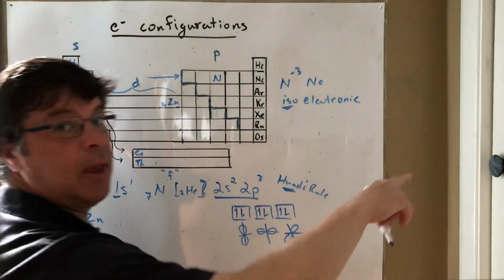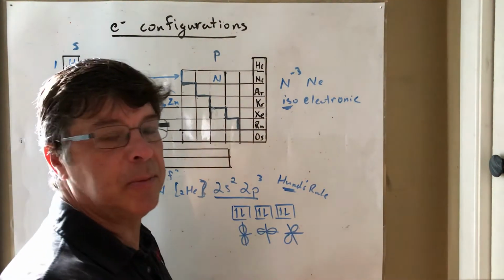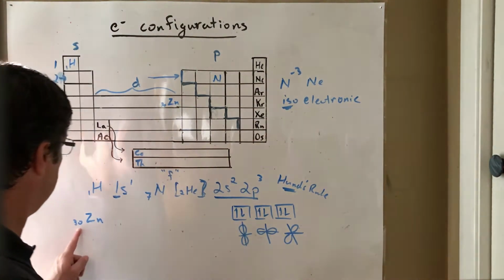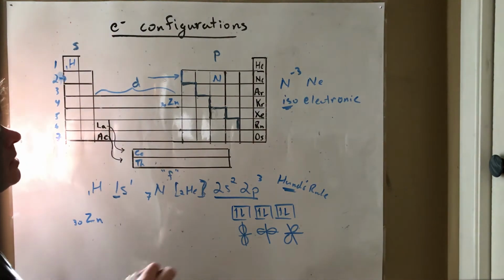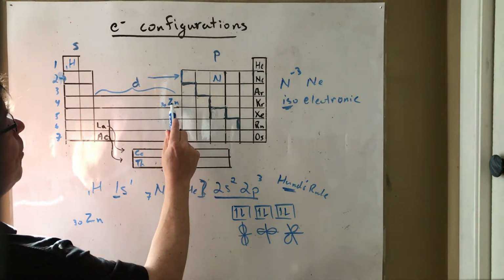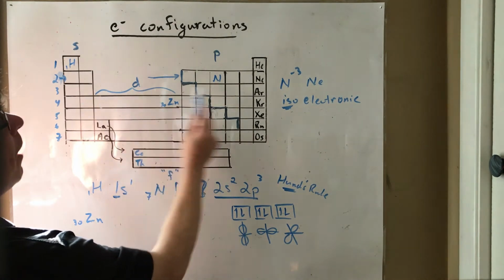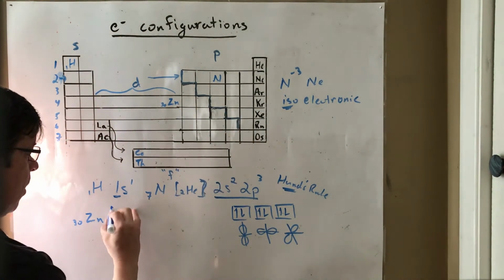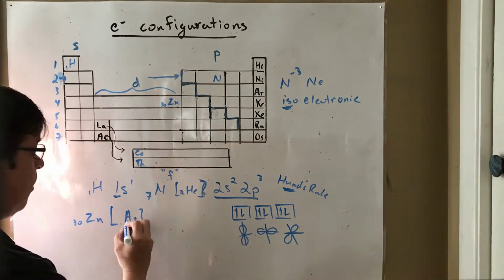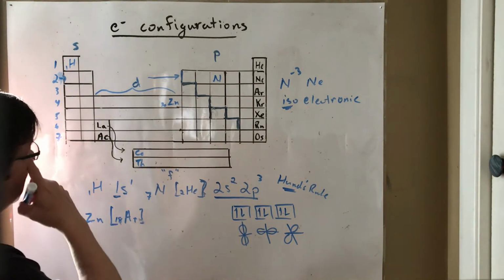I have a periodic table over here that I'm using just to make sure I have the atomic number correct. So atomic number tells us it has 30 electrons. So let's use a noble gas. Let's look at what's the noble gas that comes right before zinc. So we go backwards, it's argon. So we've already accounted for 18 electrons.